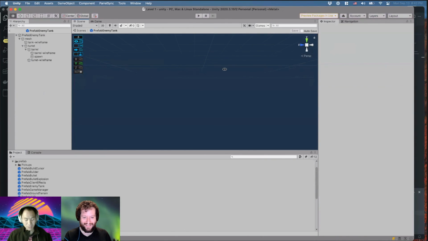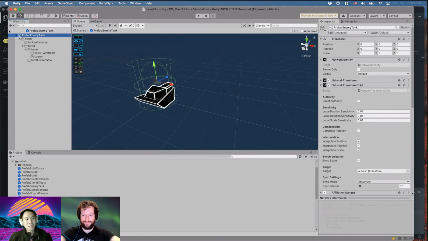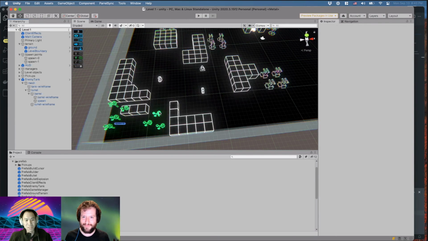Indeed. Where am I? There I am. This is better. I was wondering why I was out in the middle of nowhere when I first opened the prefab. Always check that transform. That makes a lot more sense. It's so weird. Yeah. I feel like I've not seen that happen before. Yeah. All right. Well, that's that. Cool. Not 100% successful, but we did fix a few things at least. It's close. Yeah. The not on the mesh is very annoying, and I think will be quick to fix. So we'll see.